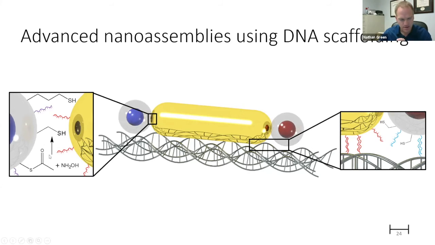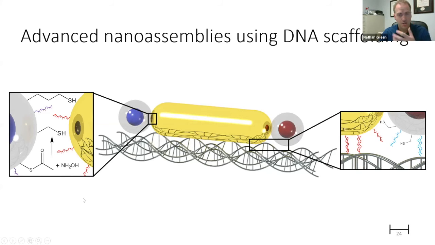And so just a small amount of chemistry here. This is something called a thiol acetate. So it's a sulfur with this group on the end, which is an acetate. Just think of that as like a hat. It's blocking the sulfur. So gold and thiol acetates want nothing to do with each other. But when you put in this other molecule called ammonium hydroxide, or hydroxylamine, you can liberate this acetate to turn into a thiol, and thiols love gold.